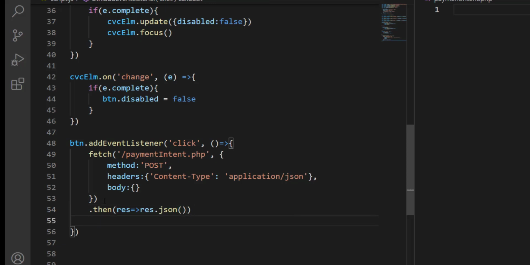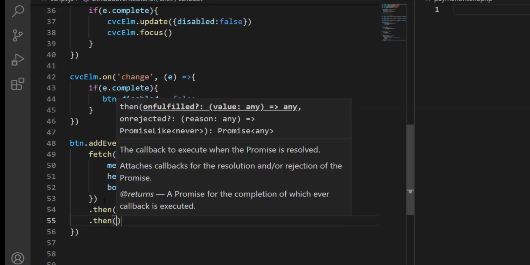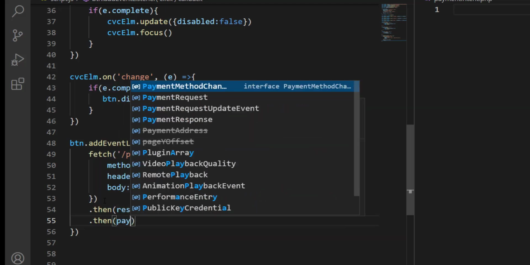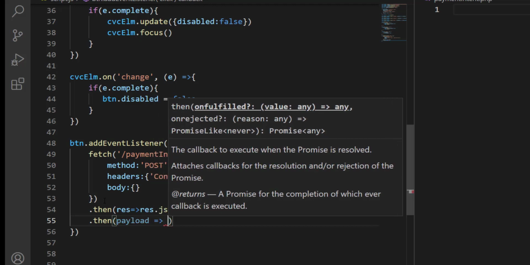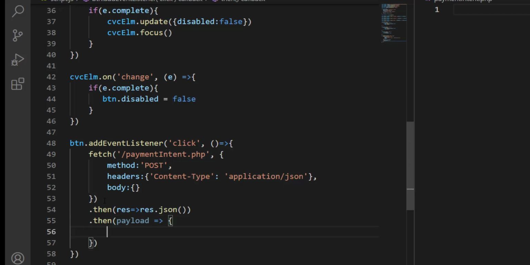This JSON object again returns a promise, so we need another then clause. Since we have only the payload left, I'm naming the parameter payload as well. Now over here we have payload, and this payload consists of only the client secret. Now we have got the client secret.